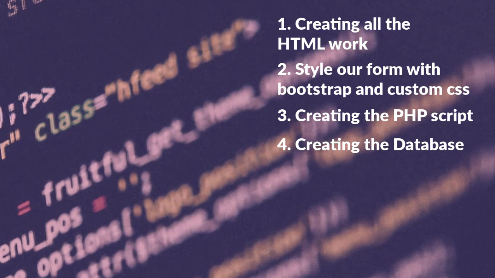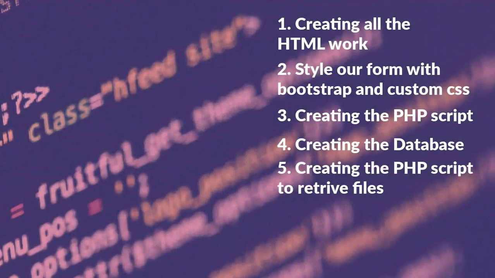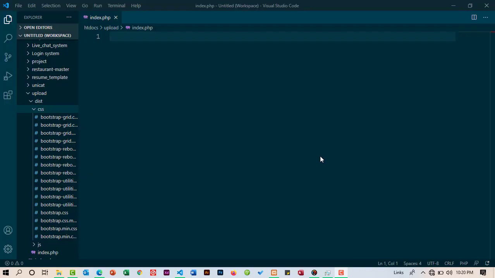This will be followed by the creation of the database that will permanently store our files. And finally, we'll have the PHP script that will be used to retrieve the files and display them on our index.php page.